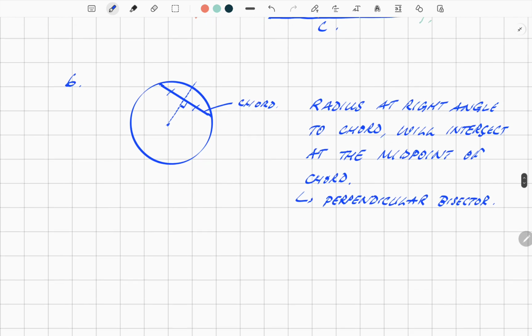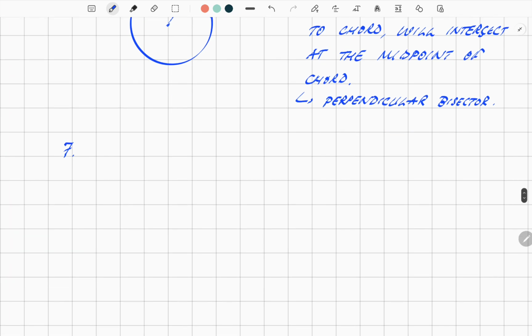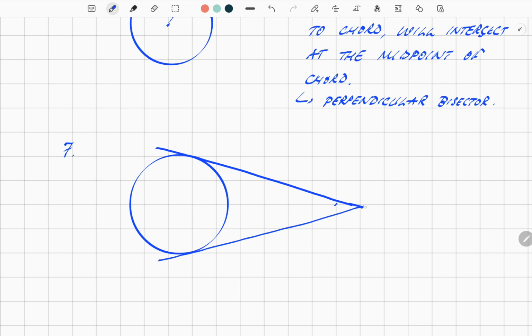Right. So the last rule that we're going to do on here is when you have two external tangents meeting, so let's draw that. Okay, and this is not going to be easy. Pay attention. Oh, that's terrible. Why does it do that? No problem. I'll stick with that. That'll do me.